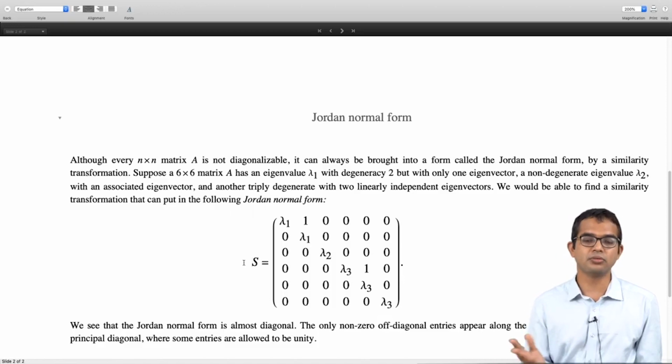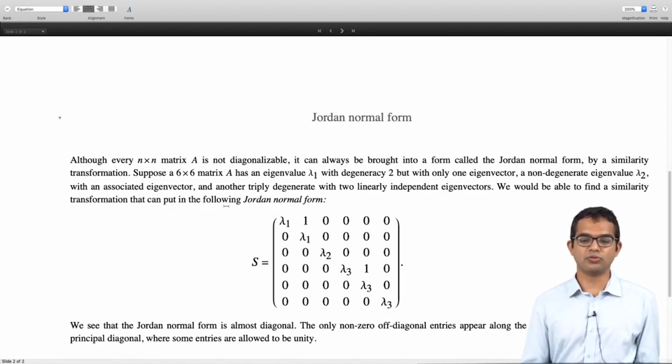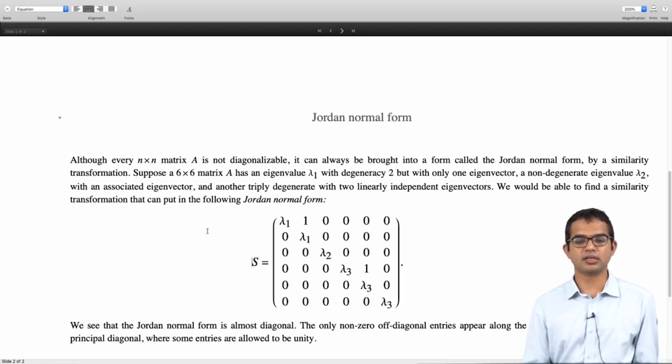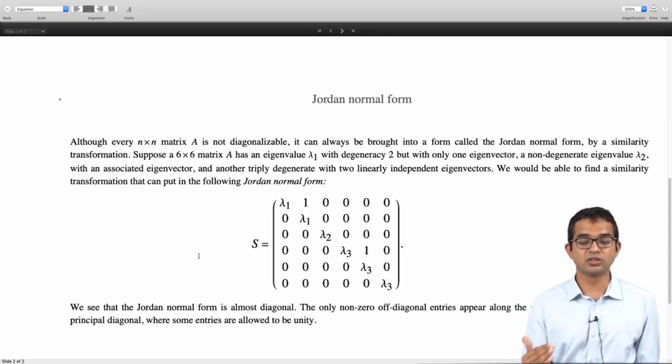It can be defective. Of course, if it is not a defective matrix, we all know what the Jordan normal form is: it is the diagonal matrix. We have proved a stronger result. You don't need these ones; they'll all be zeros, and you can bring it to the diagonal form. The Jordan normal form is the next best you can do, which is almost diagonal, and it has its usefulness in certain contexts.